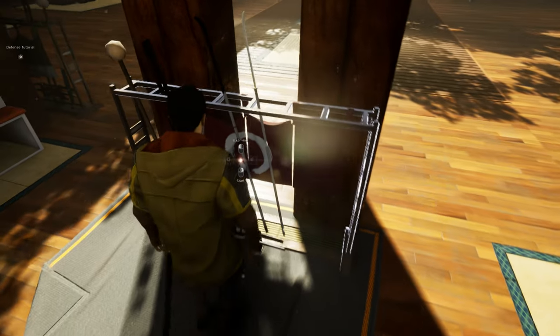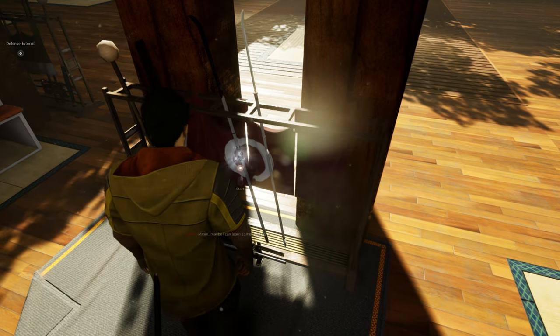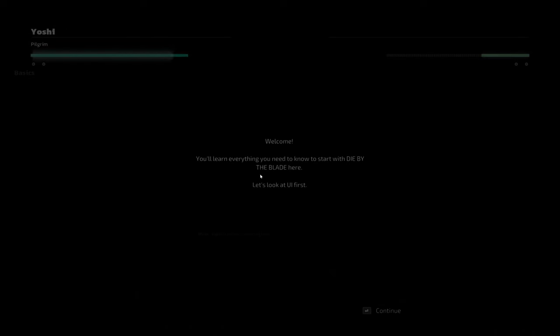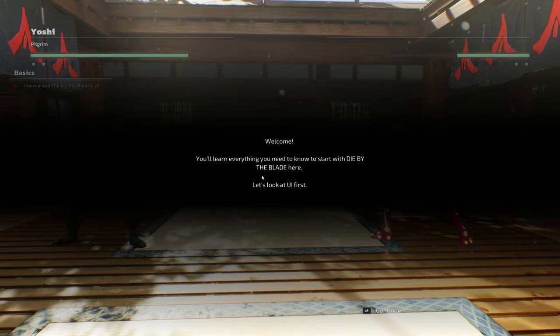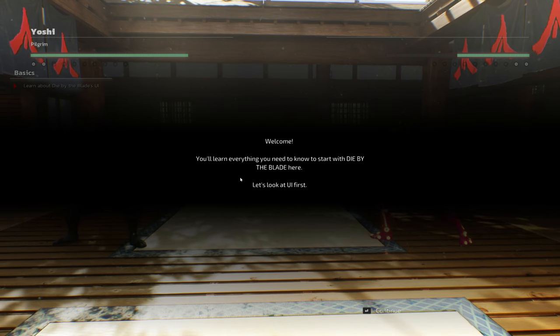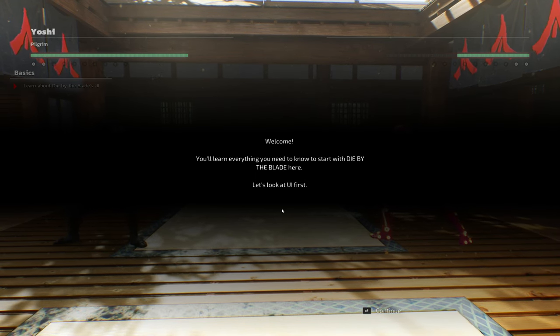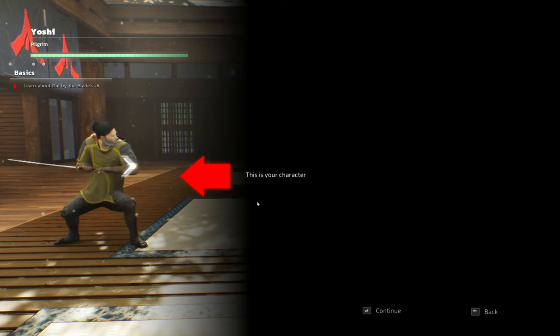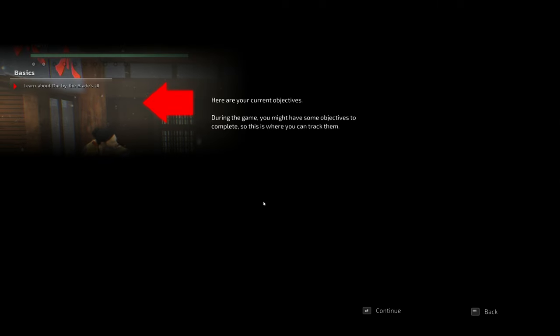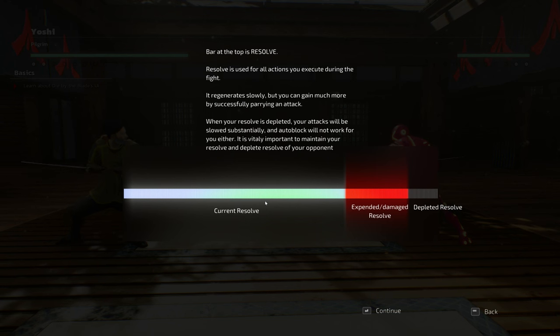Okay, basics. Examine. Start. You learn everything you need to know to start with Die by the Blade here. Let's look at UI first. This is your character. This is your opponent. Here are your current objectives. Learn about this is information.